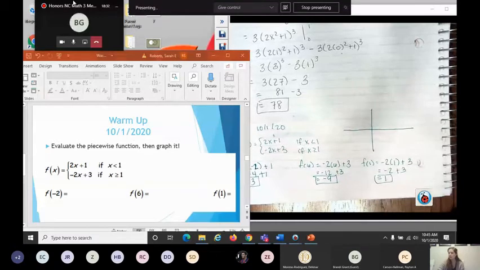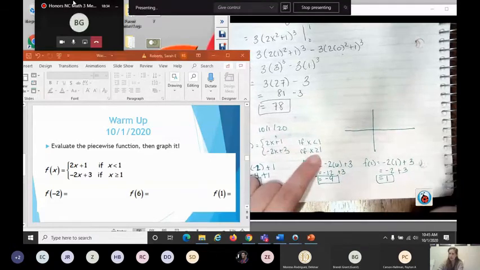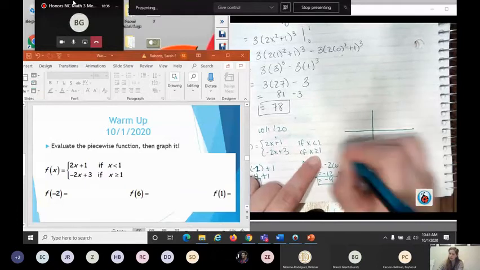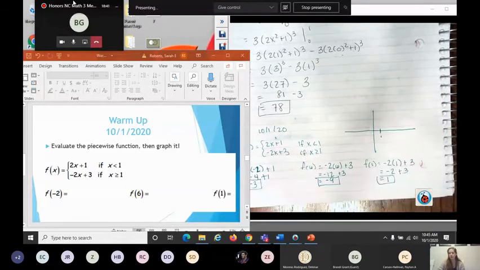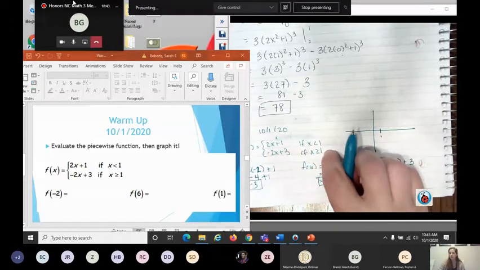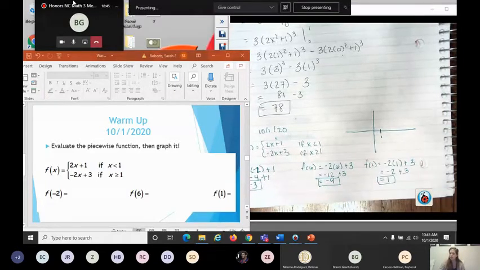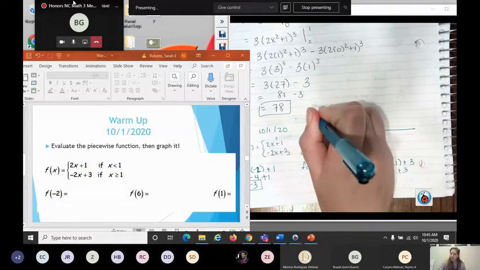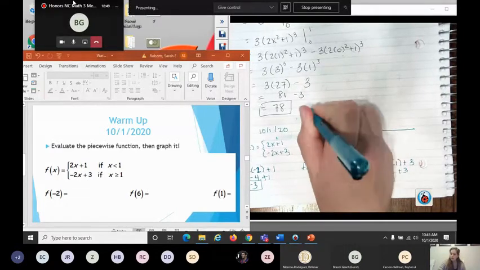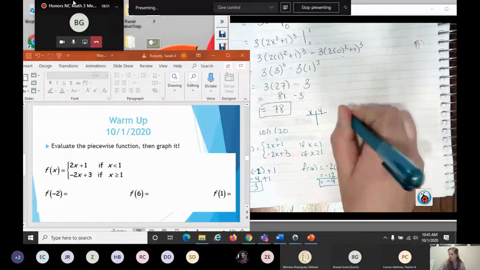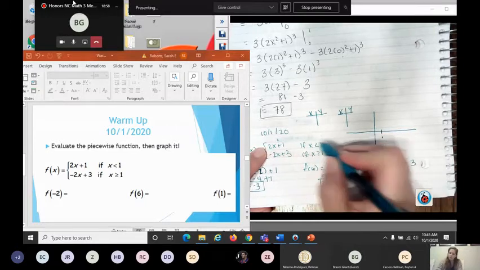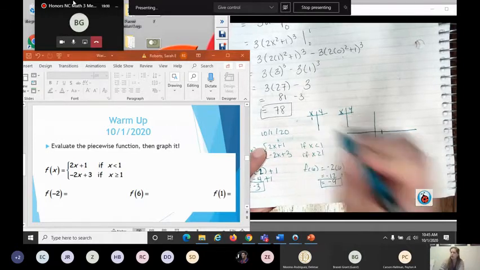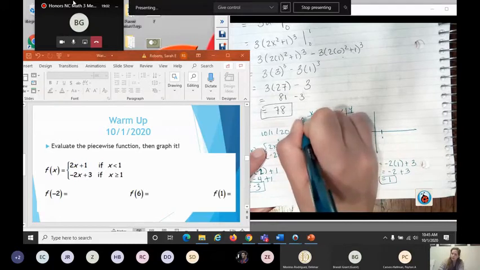Okay. When we graph this, we know that we need to show this transition point between the 2 functions. So we definitely need to have the 1 labeled on our graph because that's where we transition from one function to another. Okay. I'm going to make a quick table for each of the functions. For the first one, we want values less than 1, but I'm going to put 1 on there because we always want to include it. I'm just going to note that we're going to have an open dot.